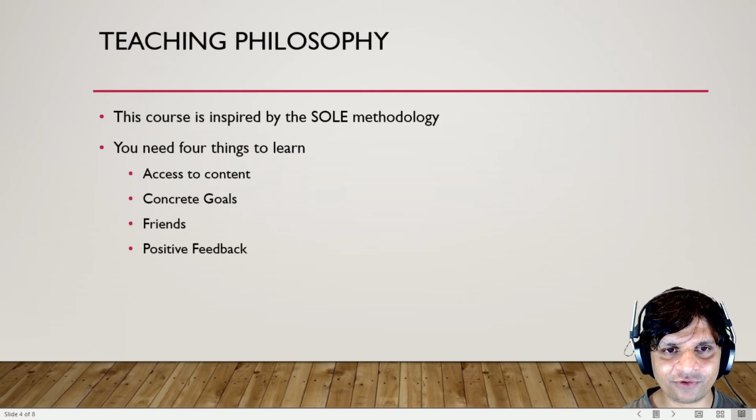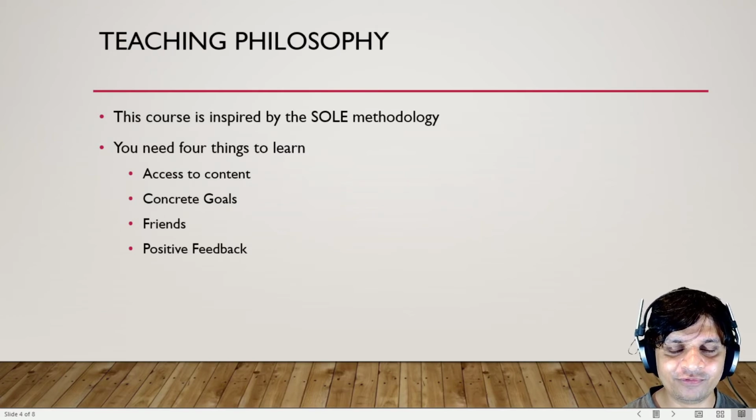One is access to content. Now, importantly, access to content also means the ability to access that content, right? So it's not just that content is available to you, it's that you have the ability to find that content and sort of sift through various bits of content to find the appropriate content, okay?